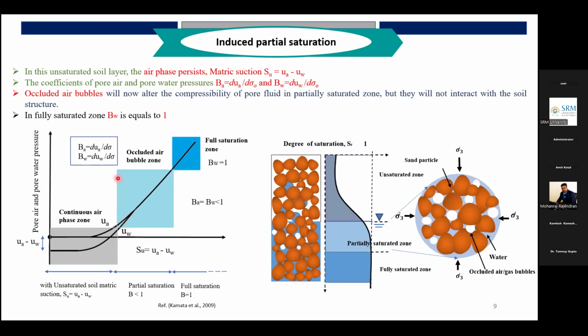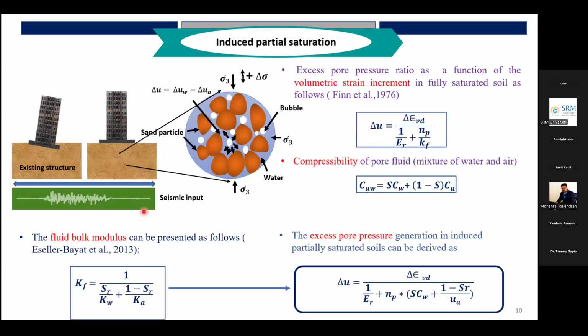So the focus is only on this area, where the accumulated air bubbles make the soil unsaturated and keep the Skempton parameter B less than 1. So we are basically on this particular area. How is our system going to mitigate liquefaction? This is a small background about this problem. I'll go a little more into what is really happening when you introduce accumulated air bubbles in the soil system.